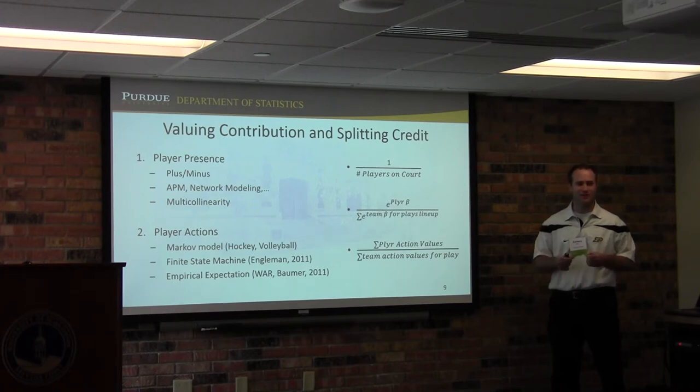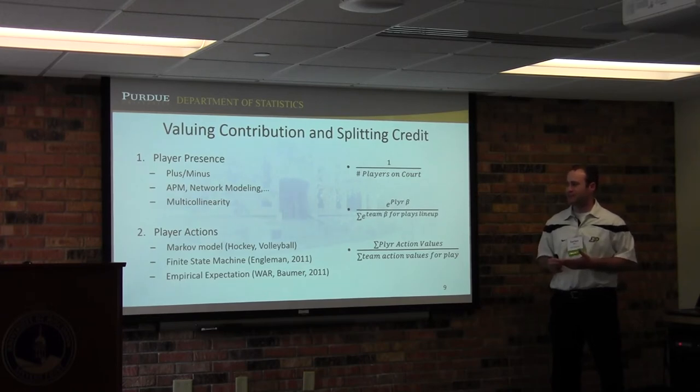In the adjusted plus-minus literature, you'll see problems with multicollinearity. If you do a regression model and certain terms always appear together, certain players are always playing together, you're going to have trouble in your estimates. And since coaches are going to put a lot of strategy in the way they put players in the game, there's multicollinearity. You wouldn't put five point guards on the floor very often in basketball. There's certain players that just aren't going to play very much. You want your stars to get lots of time. So that's an issue if you go down that route.